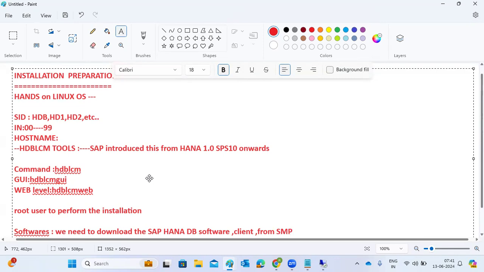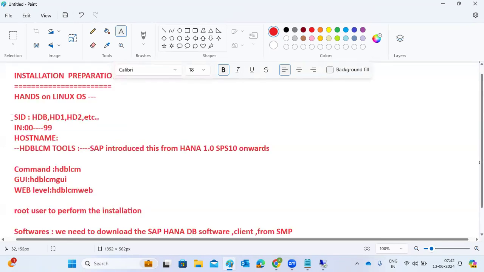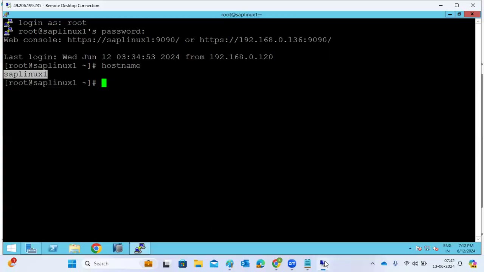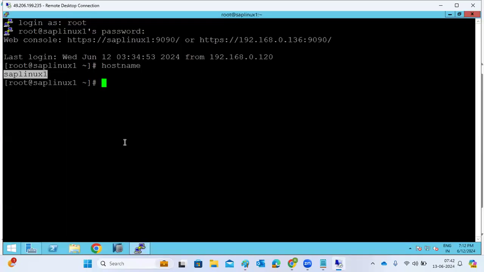So these are the software, user, tools, host names and instance numbers we need. Once you download the software, using the WinSCP tool we can move it to the operating system level. So that is about the HANA preparation activities.